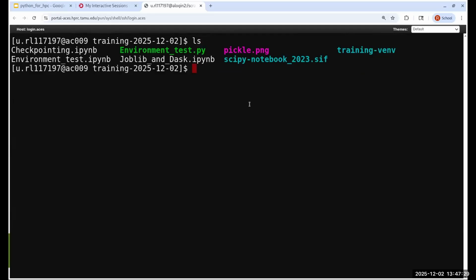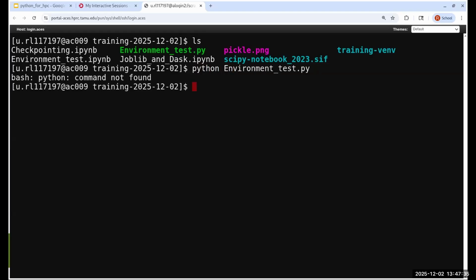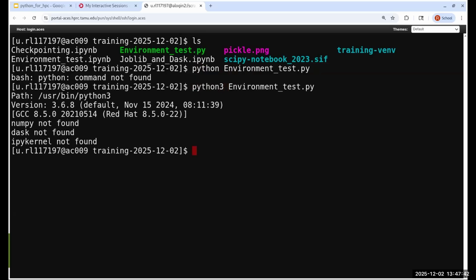So in order to test Singularity, we need to execute the environment test script, right? If we execute the environment test script on the compute node, then we get the system Python and we have no packages. So how do we execute the Python that's inside the container, not the system one?